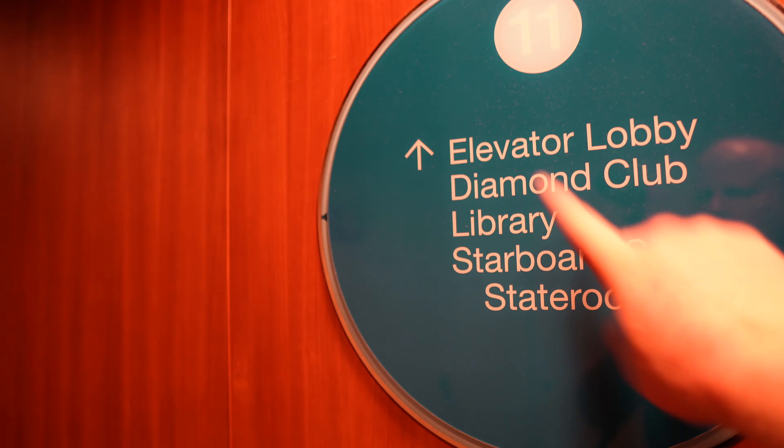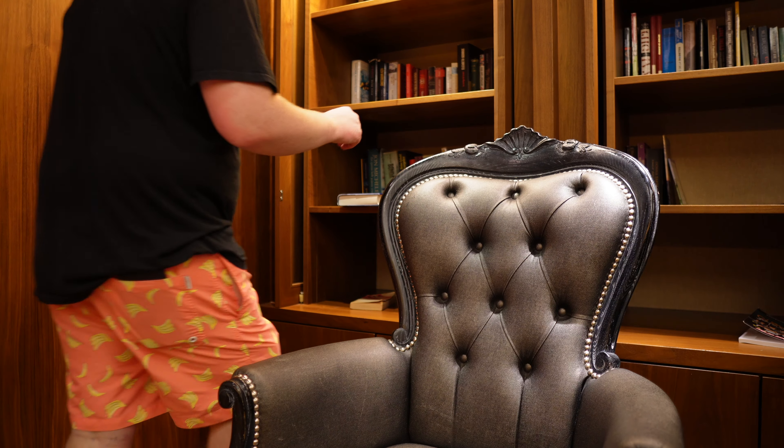With all this excitement, some of you are going to need a quiet place to get away from all the noise. The quiet places are the secret places that keep you sane and relaxed throughout your trip. Welcome to the library. If you need to step away, this is one of the best places to do it. Bring a book or take one from the shelf. I'm not necessarily a library guy normally, but the stillness of this place brought me so much peace. I know we're talking about a lot of stuff in this video, but this is just the tip of the iceberg.